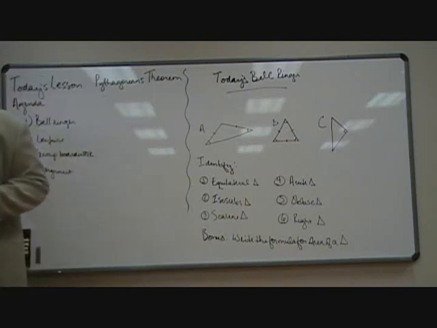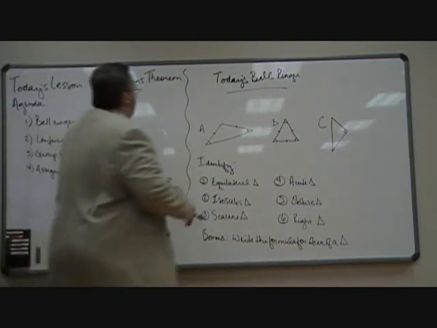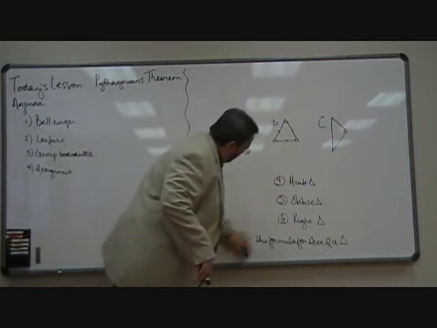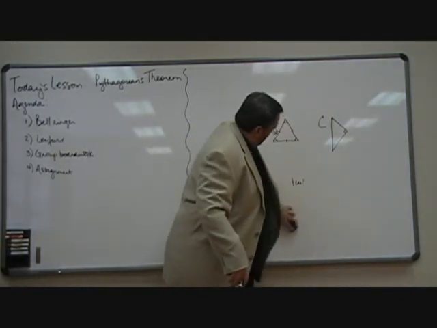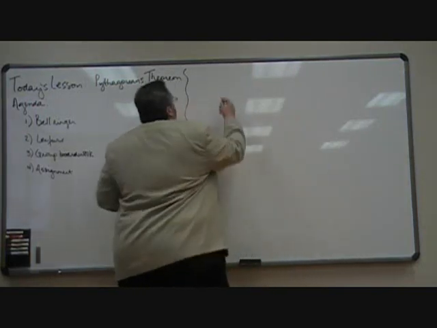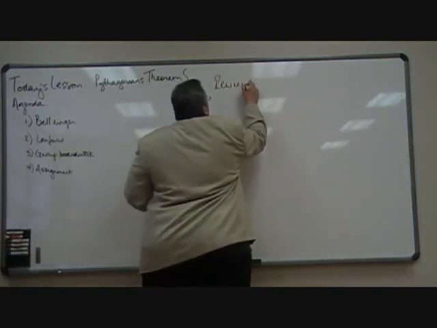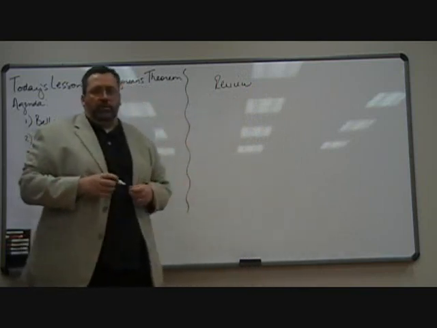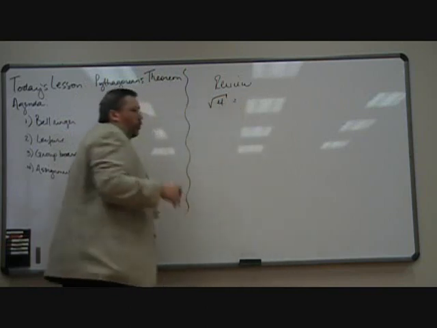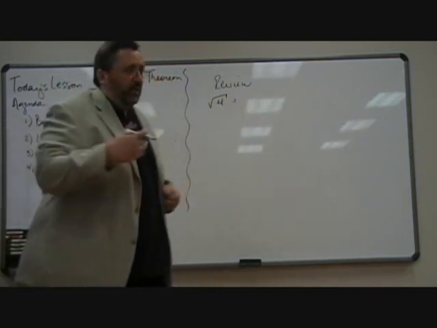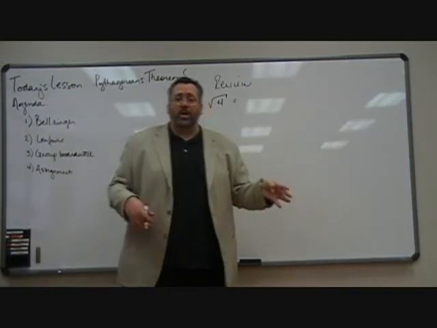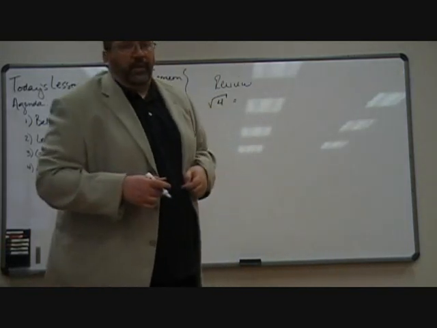We might also want to talk about some of the algebra that's going to be required to solve some of the problems related to the Pythagorean theorem before I start talking about what it is. And while we're still in this review phase, we might talk about that. One of the things you might want the students to review is, of course, how to resolve square roots. Hopefully, they've got this down up to the square root of 144. I would expect them to know based on the times table.